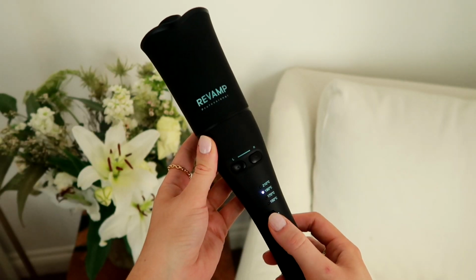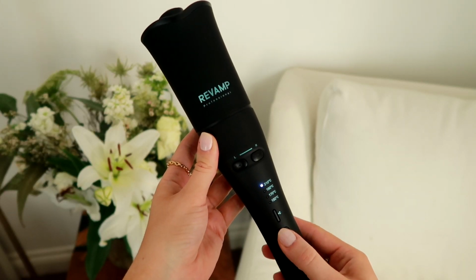You can also change the heat settings, so it goes from 150 degrees up to 210 degrees. So depending on how tight you want the curls, if you want them really tightly curled, I'd go for the hottest. And if you want a loose beachy wave, then maybe go for a lower heat setting.